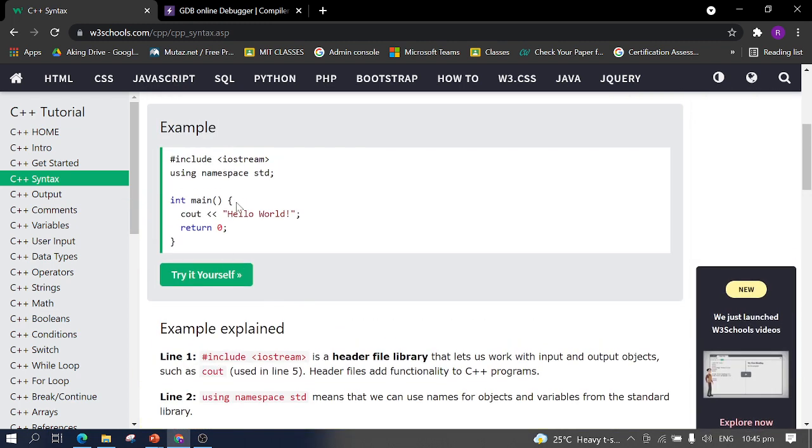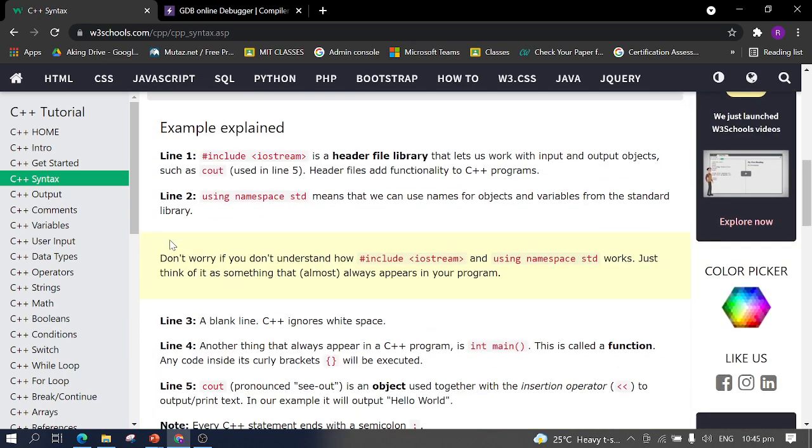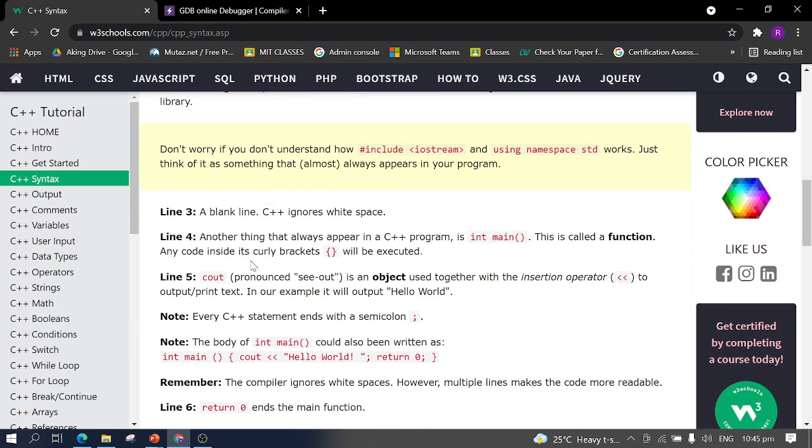It has an open and close curly brace. In line 5, we see cout. Okay? It is pronounced as cout in the simplest term. The way we read it in traditional English is count, but we address it as cout.